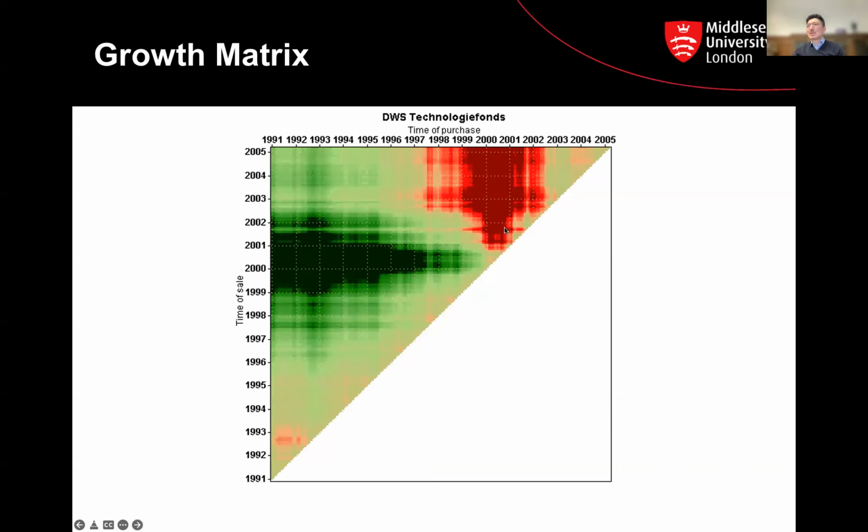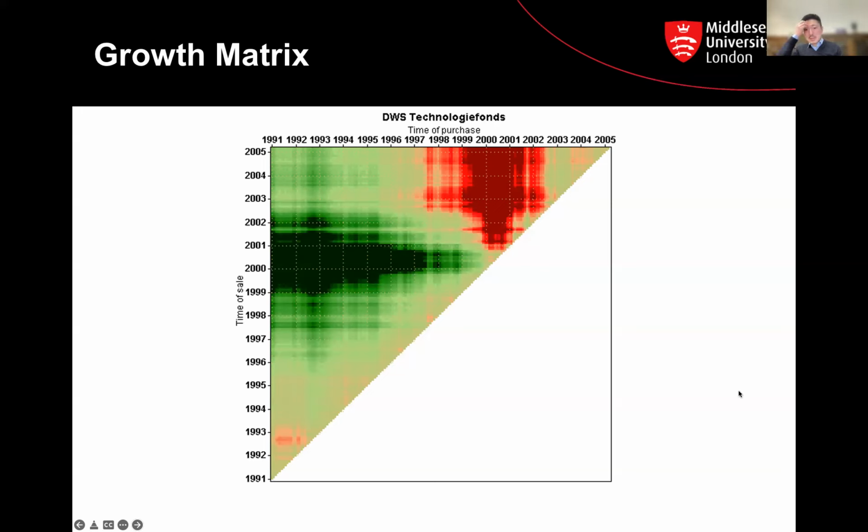And similarly, if you look at this side, if you buy stocks in 1999 and 2001, you are likely to make a heavy loss, and that's the time when the price is actually very high. And as time goes on, the price is likely to drop, then you make a big loss. So for example, if you're buying in '99 and it will be here, selling in the same year is okay. In 2000 and 2001, you're still making some money, but starting from 2002 and 2003, you're going to start losing money, and losing more and more money afterwards.